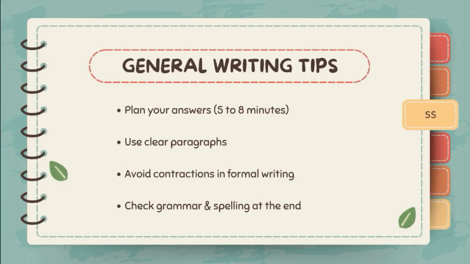Avoid contractions, because this is a formal academic write-up. You are not messaging someone, you are not emailing a friend where you can use slang and contractions. This is highly formal, highly academic. So you have to be careful of the type of language that you use. Check your grammar and spelling. Spelling can get you negative marks as well. So check your grammar as well as your spelling at the end of the test.